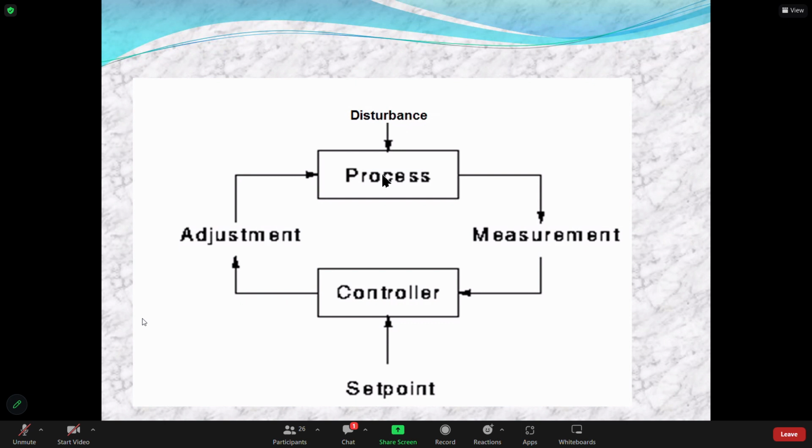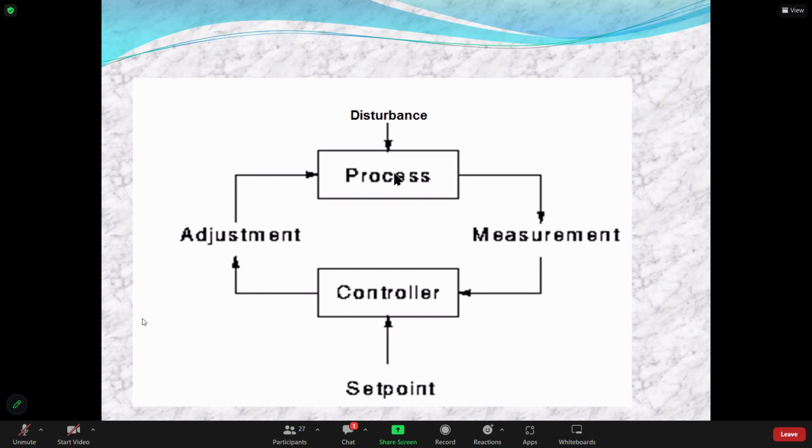Now, the value of the pH in the reactor will be measured and sent to the controller, which you have down here. The controller will compare the sensed value with the set point value. And based on the deviation found, the controller will issue an action back to the reactor in order to adjust the process. Let me recap again. This diagram summarizes the control loop.